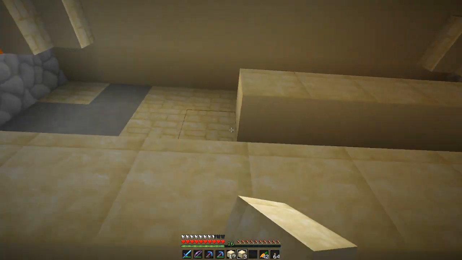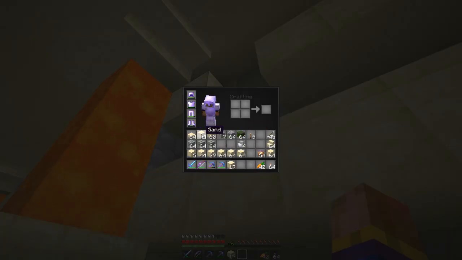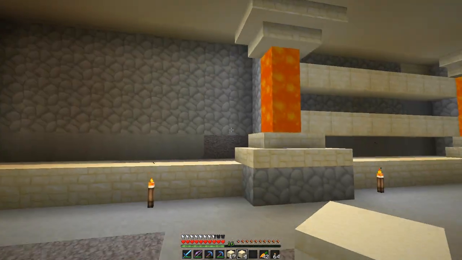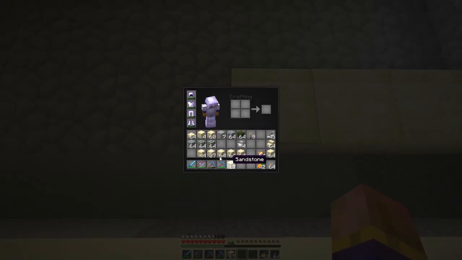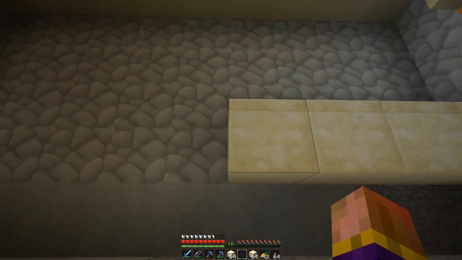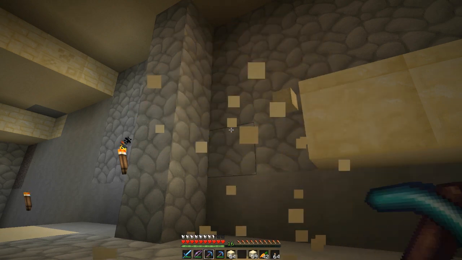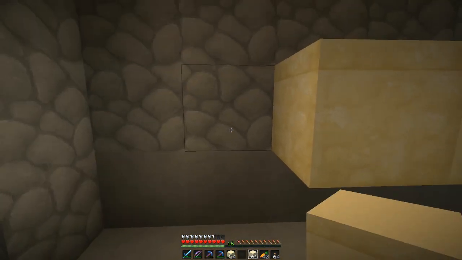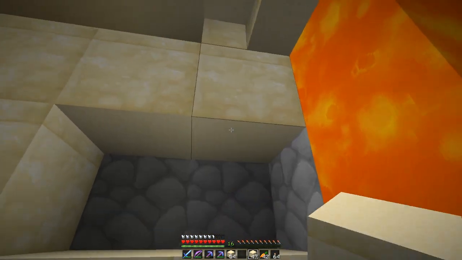Okay. Oh, and do we have any more? We got 5 more pieces. That's good. It's a start. And it's chiseled. So we'll take just one of these and bust it up. Make some more smooth. There we go. No, not there. All right, come through here, up this way. Whoa, do not step in the lava.